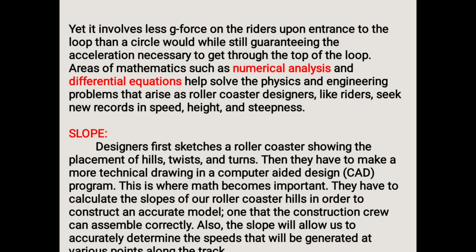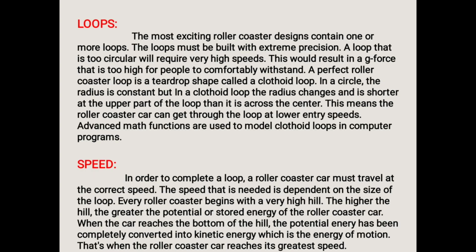Slope. Designers first sketch a roller coaster showing the placement of the hills, twists and turns. Then they have to make a more technical drawing in a computer-aided design program called CAD. This is where math becomes important. They have to calculate the slopes of the roller coaster hills in order to construct an accurate model. Slope also allows us to accurately determine the speeds that are generated at various points along the track.